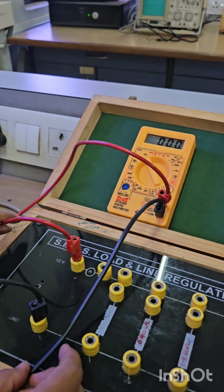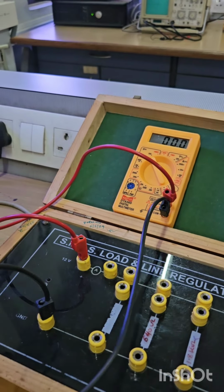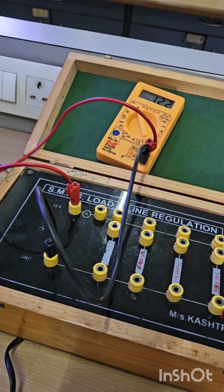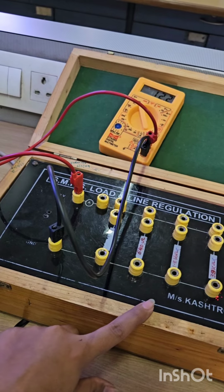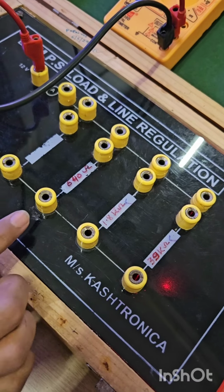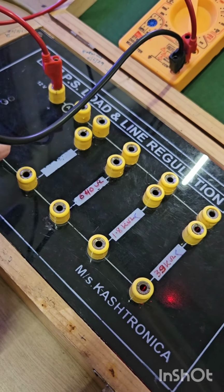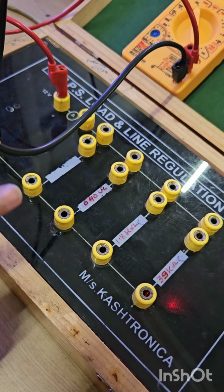To take readings, connect this to the multimeter, ENTC and ground. At first we have to take the reading for no load voltage. Here we have not connected any type of load, so the reading is 12.2 volt. These three are the inbuilt resistance, and here for taking many readings we can connect a bulb.